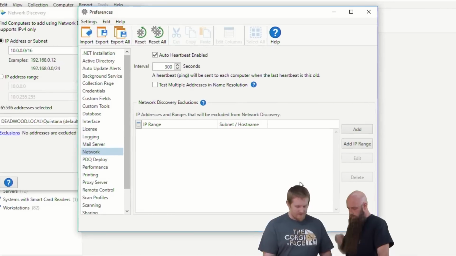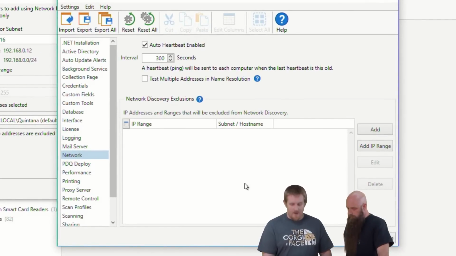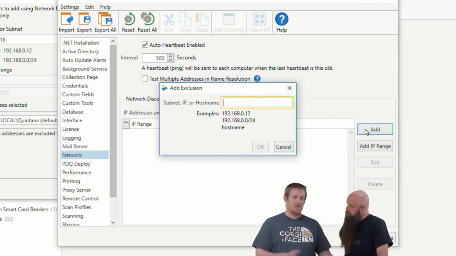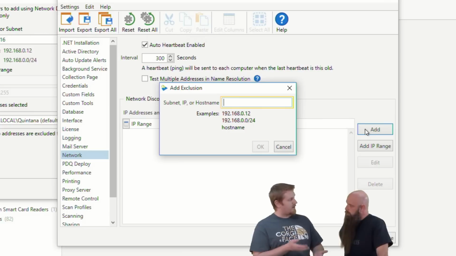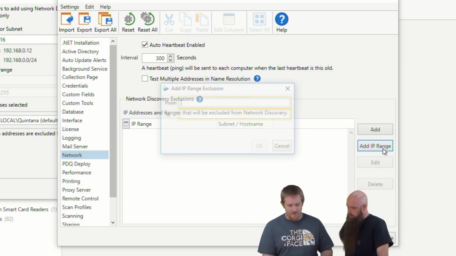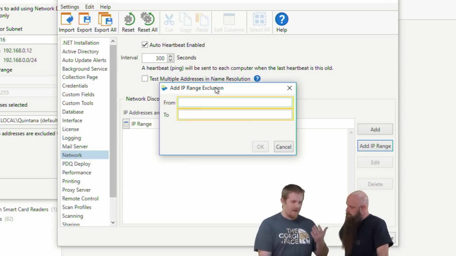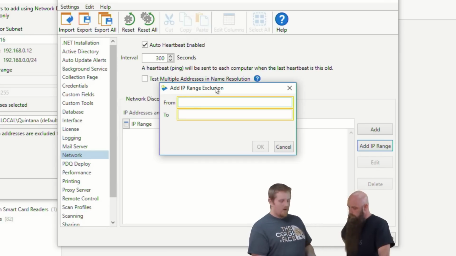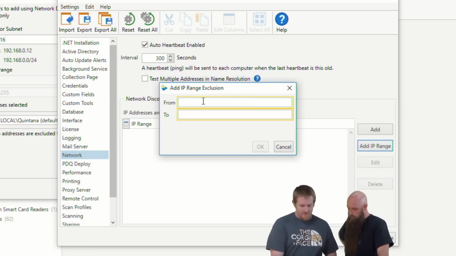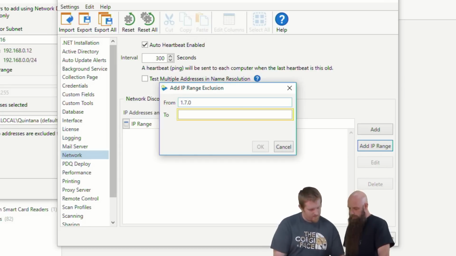So it'll open up the preferences to the network section, and then here you can add, similarly to the other window, a single address, or using / notation an entire range, or you can add the range manually this way. And so if we were doing the same example that we just did, a /16, you might say, well, let's start this at 10.0.7.0.